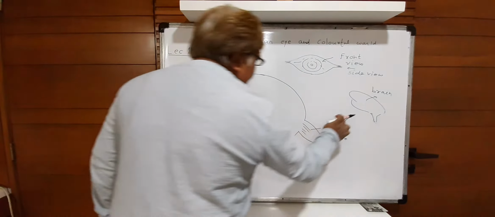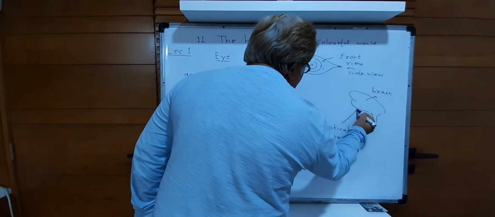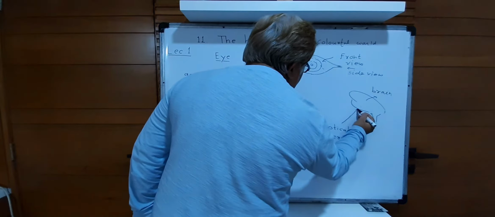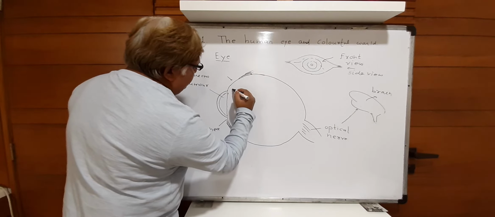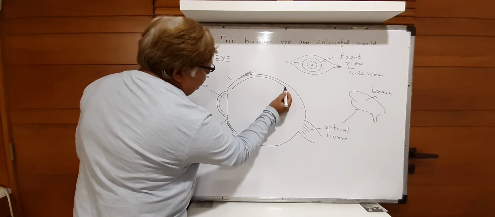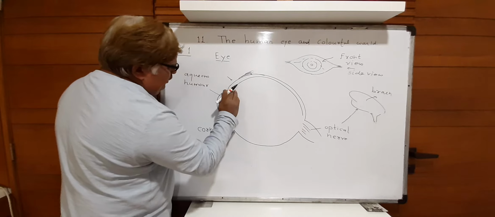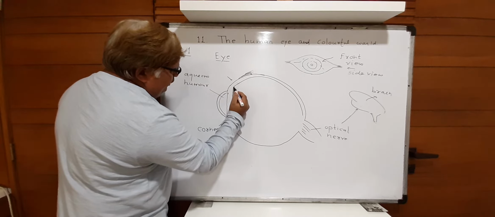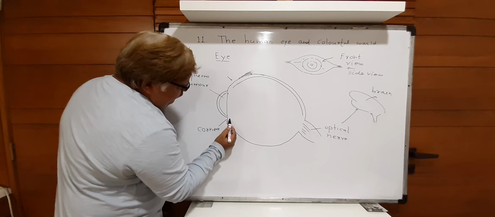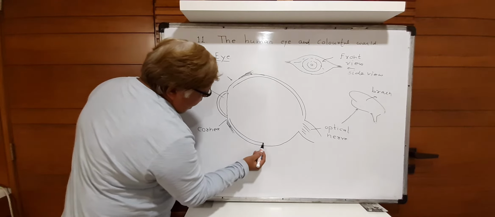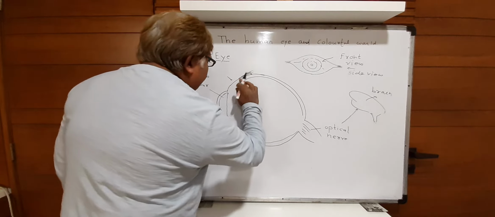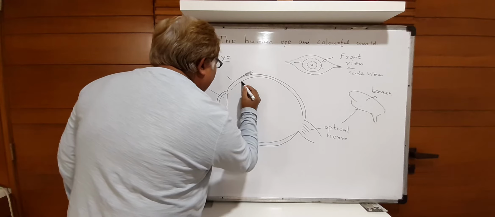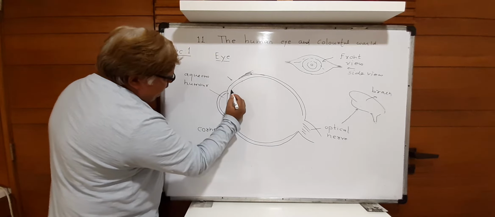Now what happens? Try to understand. This is aqueous humor, and then let us try to draw the internal part of our eye. Again, a circle. Okay, try to draw with me. Actually, we are trying to draw now iris. See, actually, this is iris.